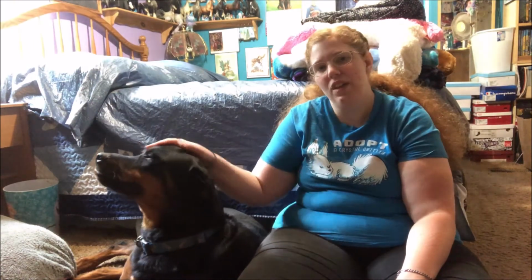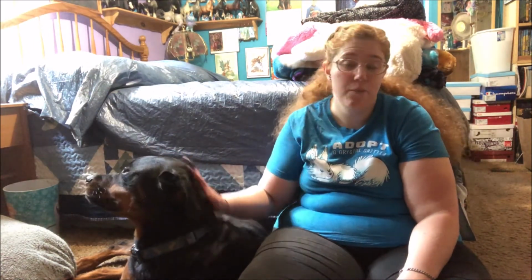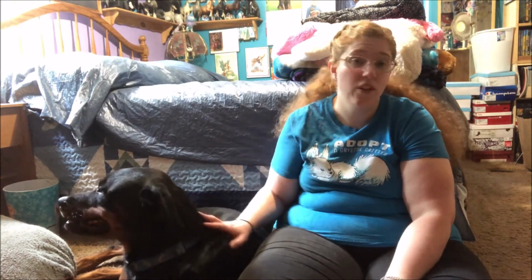Otherwise, I would have the kennel inside your room. And some people keep the kennel as long as the dog is alive, and that's perfectly fine too. I've known people who keep the kennel, and that's just where the dog sleeps. They just leave the door open, the dog sleeps in there, and they've actually turned it into a nightstand or a little table. They put a piece of wood on top of it and lay stuff on top of it, so that it actually has more than one use, which is really cool.